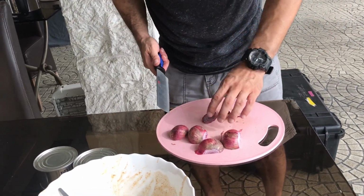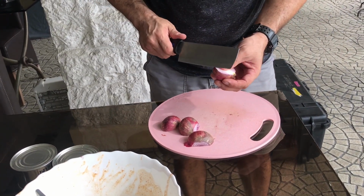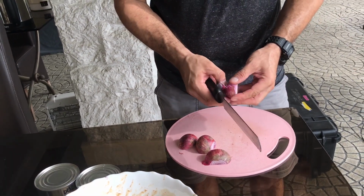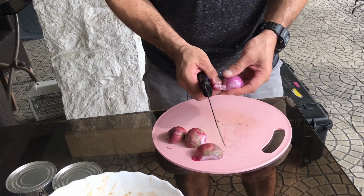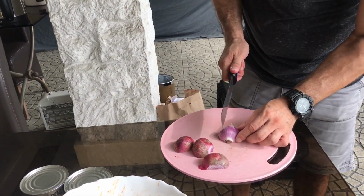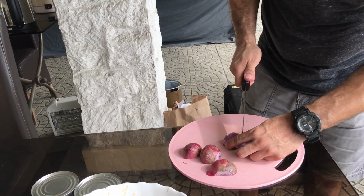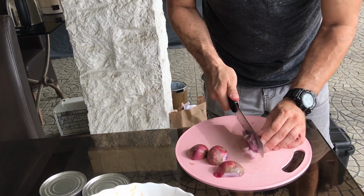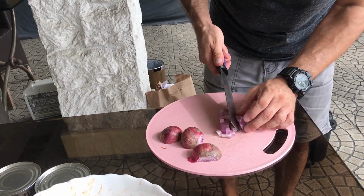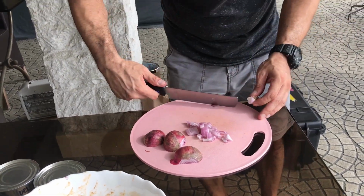Iniwan yung buntot, ta. Iniwan natin yung buntot. Di tinatanggal. Usually tinatanggal ko. Ah, so yun nangyayari sa onion mo, tumutumba pang ginugupit mo. Watch. 1, 2, 3, 4, 5. Even na lahat. Hindi natutumba. I see, so that's a technique. And then all your onions are even.